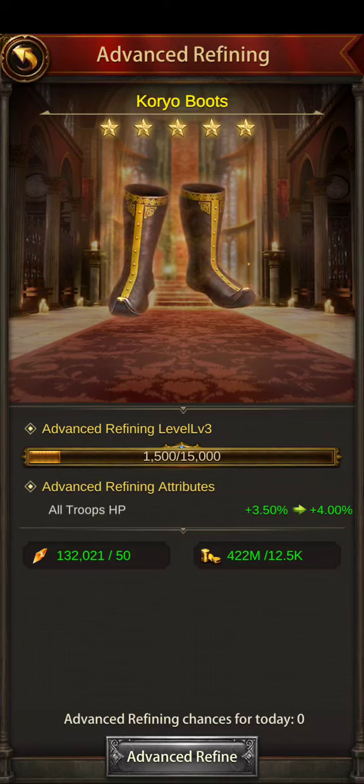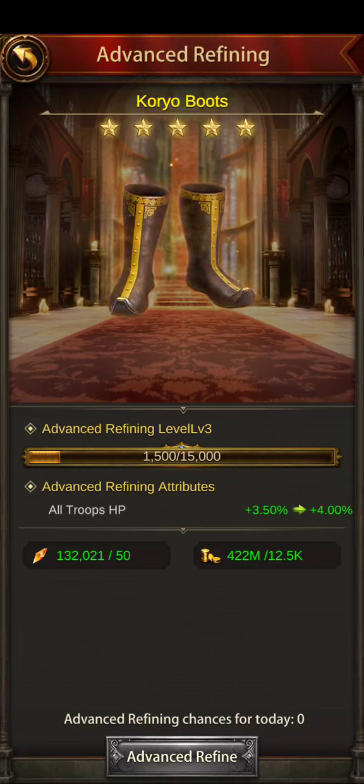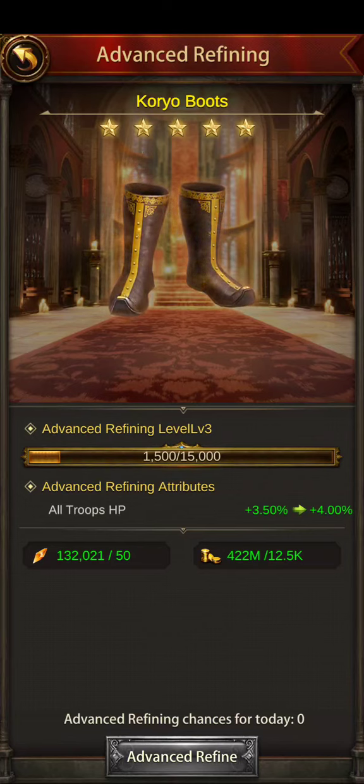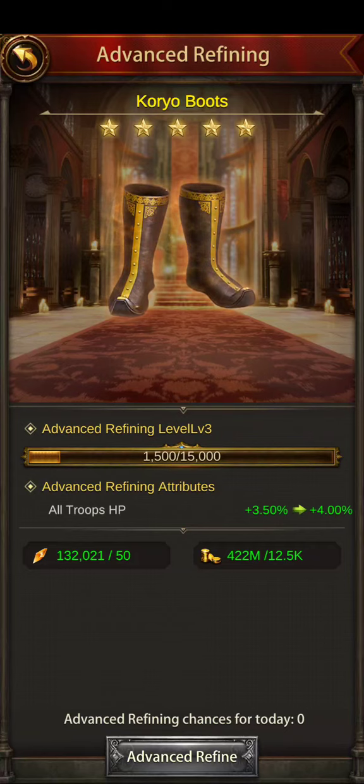Now this process of advanced refining is very similar to Alliance Science donation. Every time you hit the advanced refine, it will do only one refine. Sometimes if you're lucky, it will do 10 refines. It is completely a matter of luck. I got to level 3 on day 1 itself. There are some people who would just get to level 2 or maybe level 4. Totally a matter of luck. But yes, this is doable and you can have a good amount of growth on your gear.